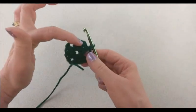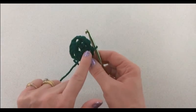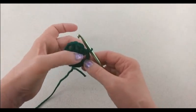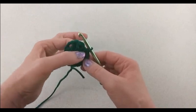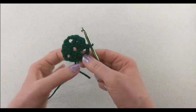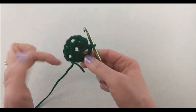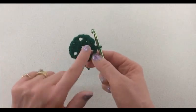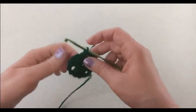So we have 3 groups of 3 double crochets, because that chain 3 that we did, we're going to count that as a stitch. So essentially we have the chain 3 and then we did 2 more double crochets, so since we're counting that, that's 3 double crochets and then 3 and then 3, and we separated each set of 3 with a chain 2. And like I said, normally when you do a granny square you would have 4 groups, but we're only going to have 3 since we have 3 leaves for our shamrock.